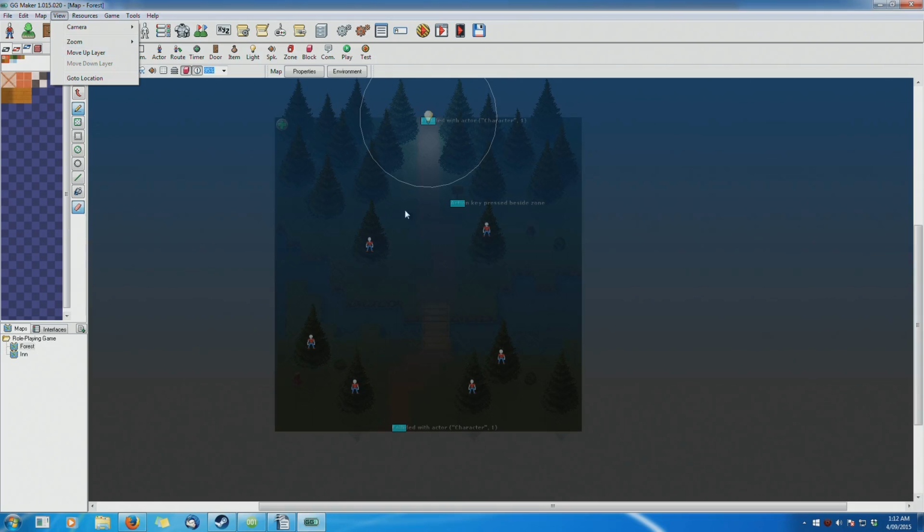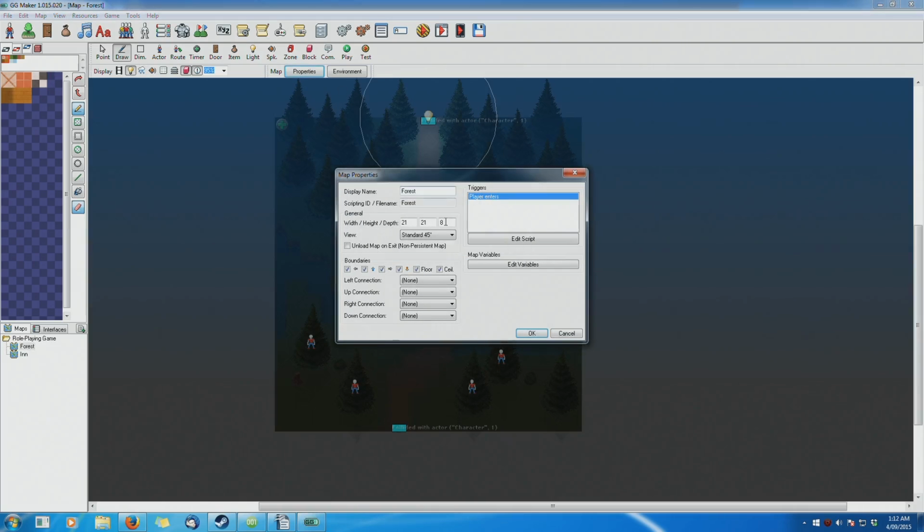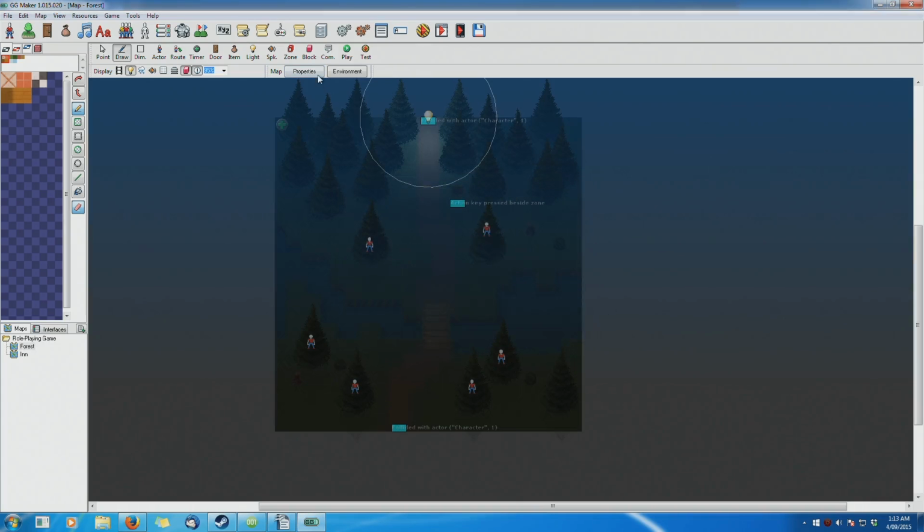Move up layer allows you to, remember, whoops, let me undo that. Remember when I said there's depth, and what the depth is for 2D? For 2D, it's layers. So the higher up the layer, you can have different stories and everything. If you hold down Control and mouse wheel, you can go between those layers. So go between floors and that. And going up and down through this just does the same thing.